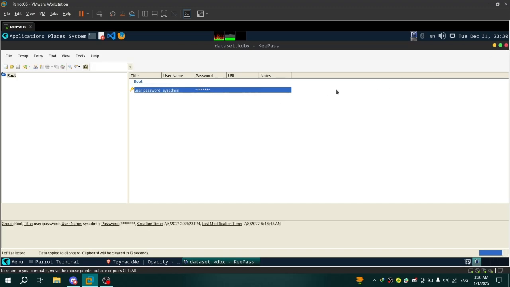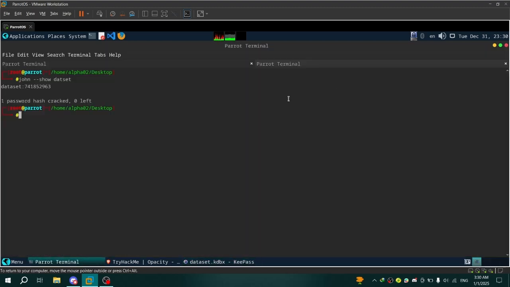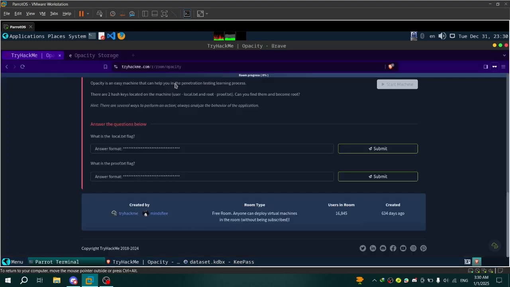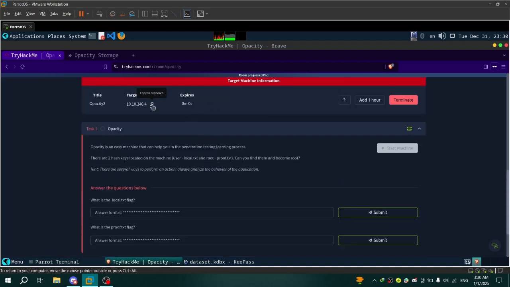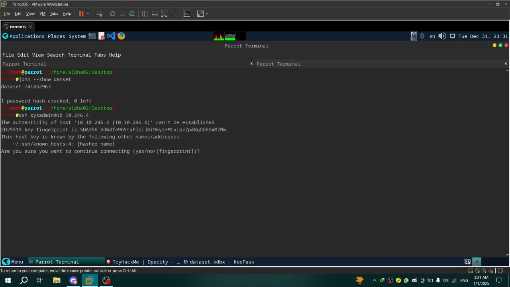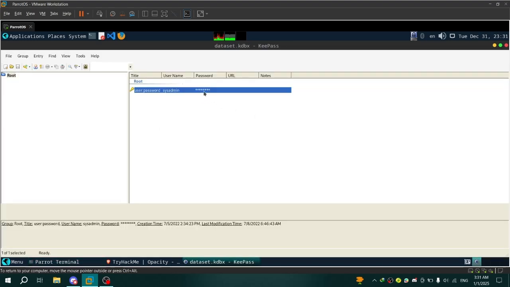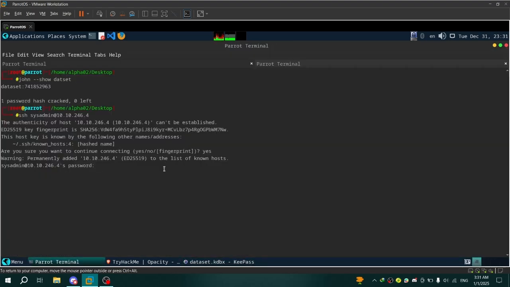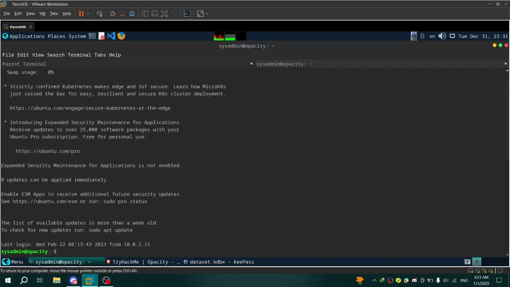Much easier. Now let's head over to here, and you know what I'm going to do. Yes, SSH sysadmin at the server. Let's copy this, paste it. Let's do yes. Let's copy the password again because I think it's a long password. Copy password. I hope this works because I don't know if I did it right. We're logged in. We're logged in, boys. We are logged in to the SSH server as sysadmin. So now we can go ahead and close this guy up.